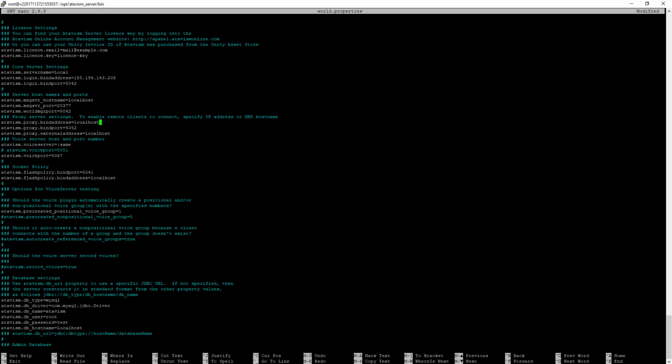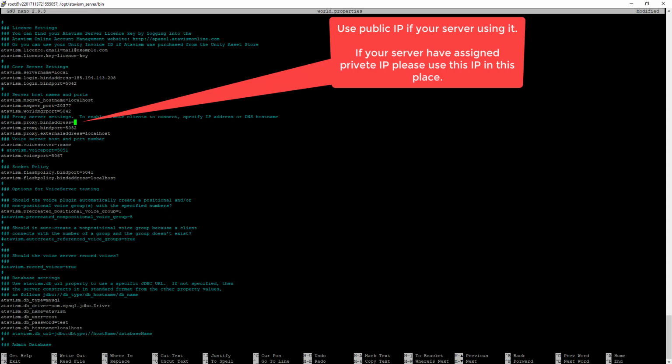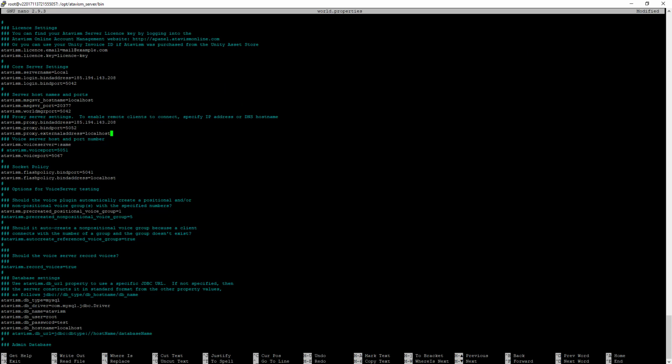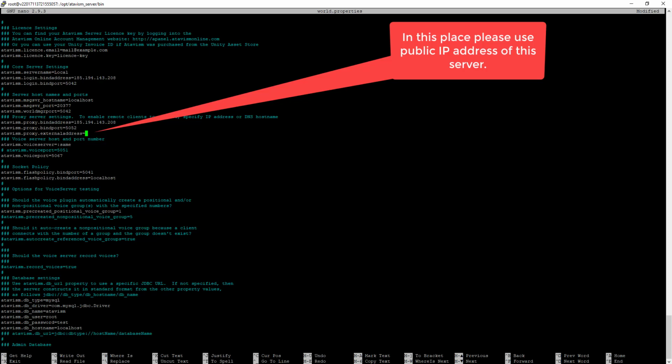We'll also change this part here. This virtual machine from Netcup has a public IP address on itself. But services like Google Cloud, or potentially some other services, use NAT, and then you'll have a public IP address and an internal IP address. As this computer has only a public IP address, we'll just use it here and also use it here as the external IP address.